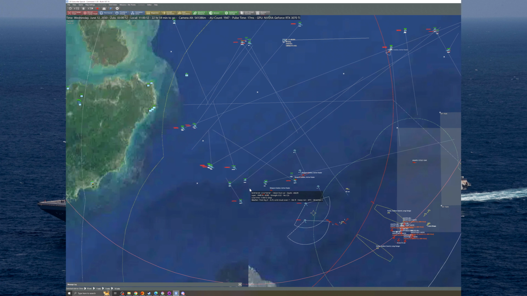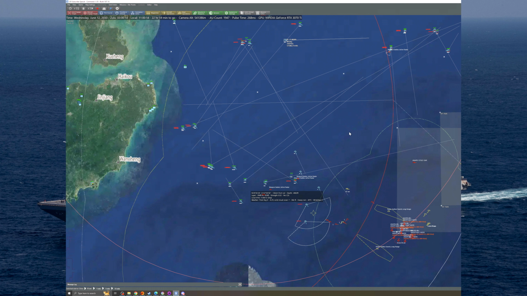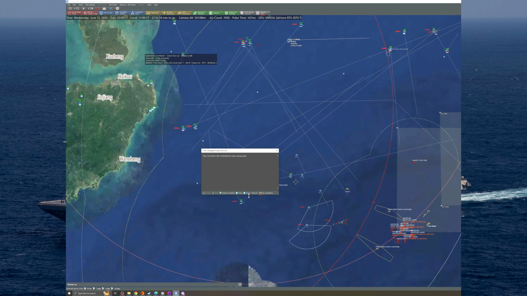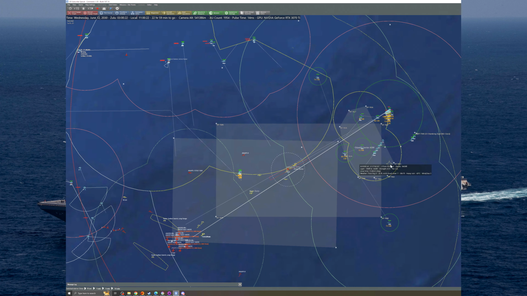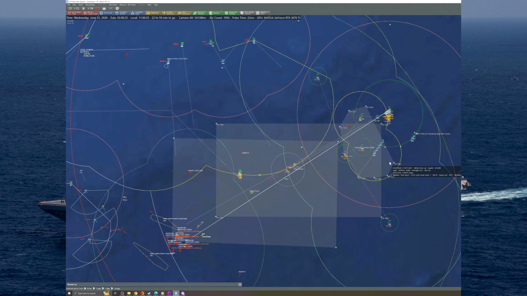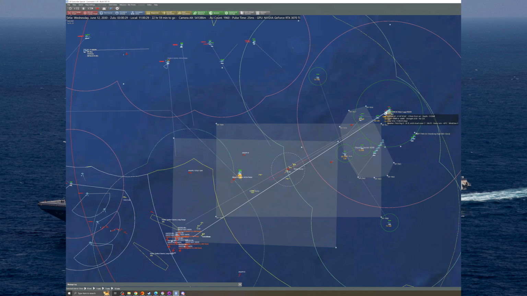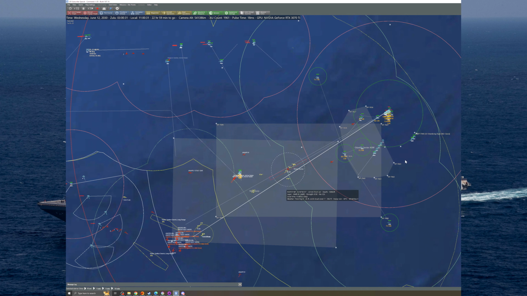Alright. Another one down. Another helicopter destroyed. So that would have been part of the screen probably for the, they're still firing missiles, dear God.